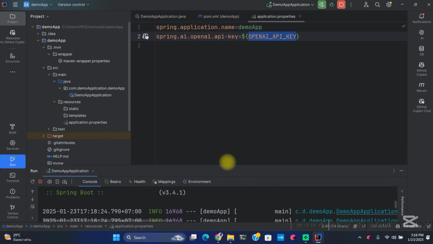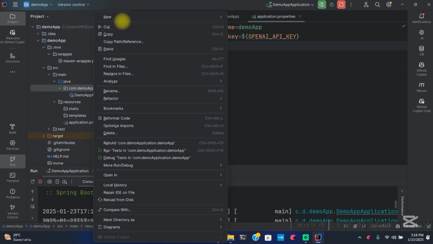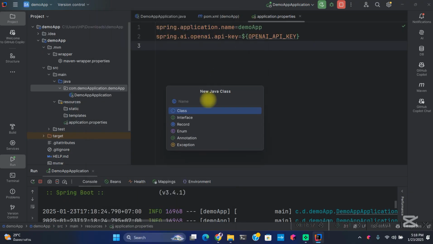So once you do that, the next step is actually creating a service that will call this OpenAI. Okay, so right click, go to new, and then click on Java, and then here we're gonna call this app image service.